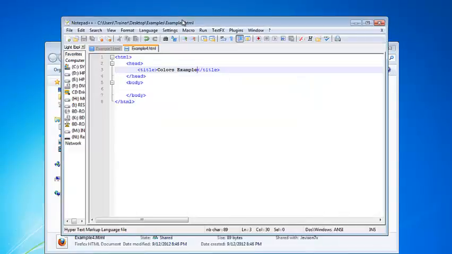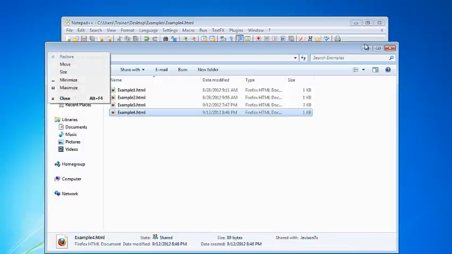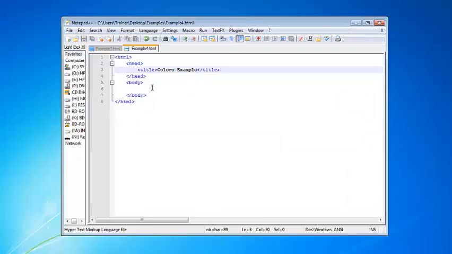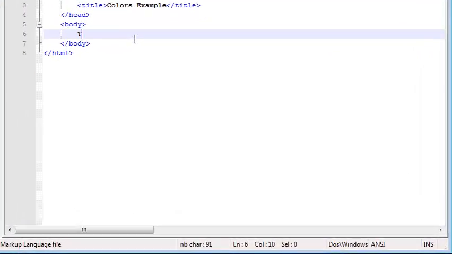Alright, so let's go back to our source code and see how we can work with color coding. Now, if you recall, in the previous example, we talked about background colors. So we'll use color coding on background colors. Now let's put some text first. So we're gonna just type in some random text. So this is a random text.